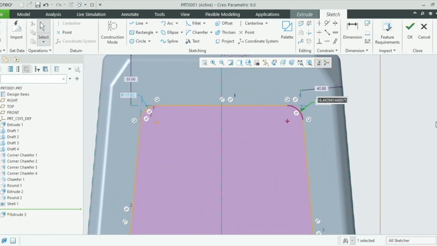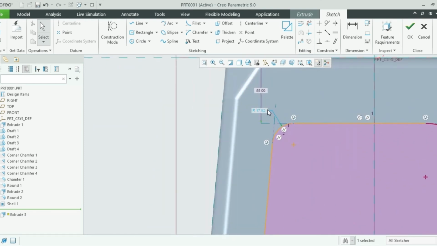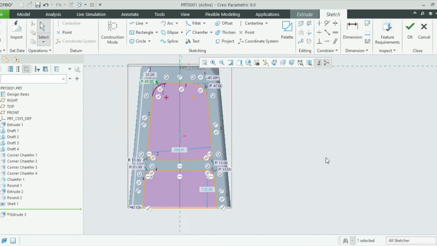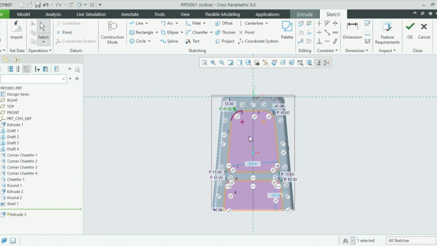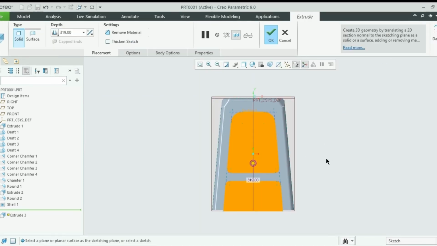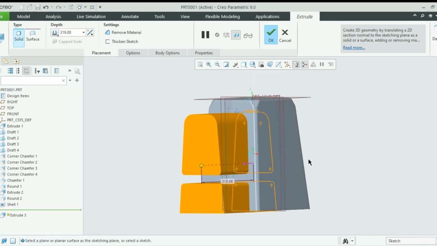This one I don't need 15, I need this one as 45, and this one also as 45. So now all sides are filleted, which I want to. Okay, so I will click OK now, and you can see this is extruded. The geometry, the profile which we just created, is now extruded.